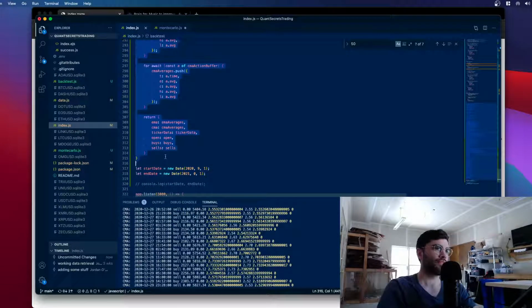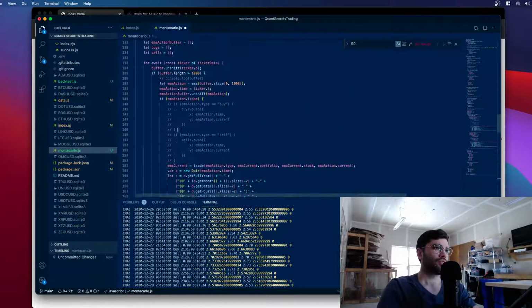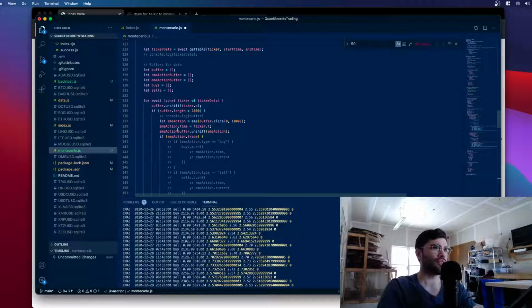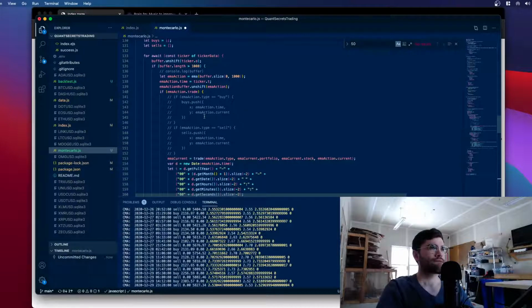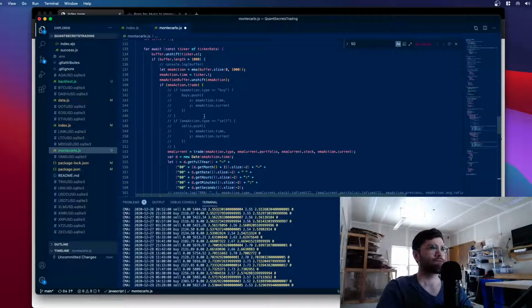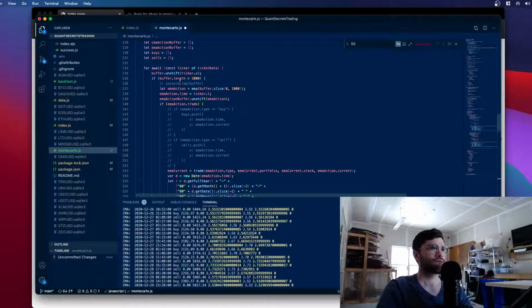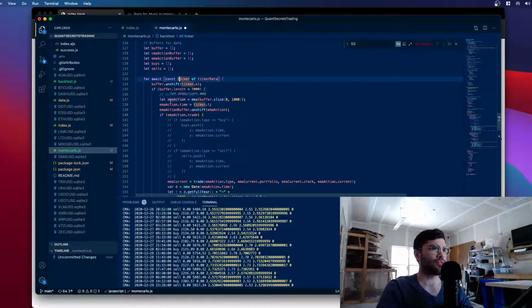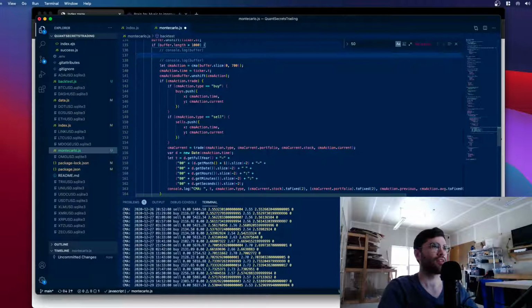I'll just copy this in. So what I want to do is get rid of this exponential moving average stuff because I'm not doing that.